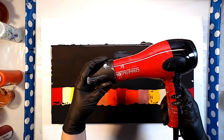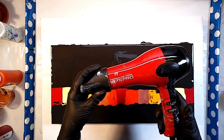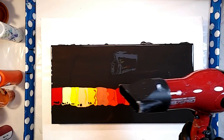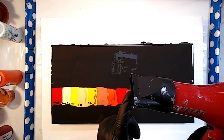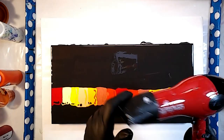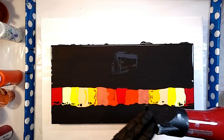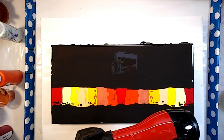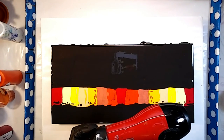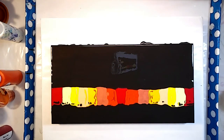this is a tourmaline ceramic 1875 Pro. Got this at Walmart. Works great. It did not come with this attachment though. This was from a prior blow dryer that was laying in my drawer, so it fits perfectly. I like the way that, with a long attachment on it, it blows the air out, so you can use just the round, either way works. Okay, cool setting, and I turn it on high. So I want to bring a little of the black up.